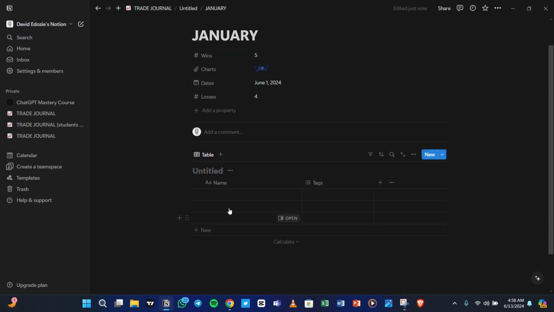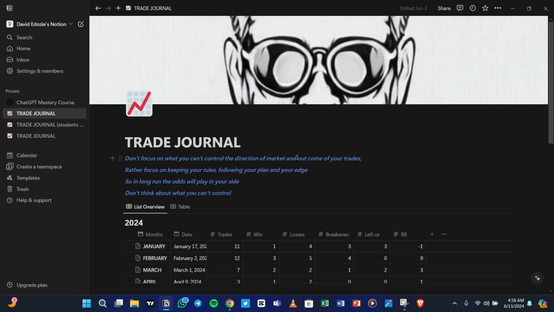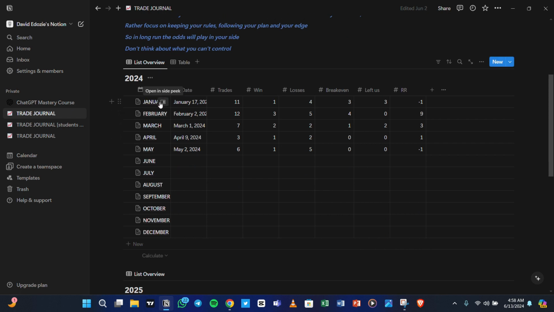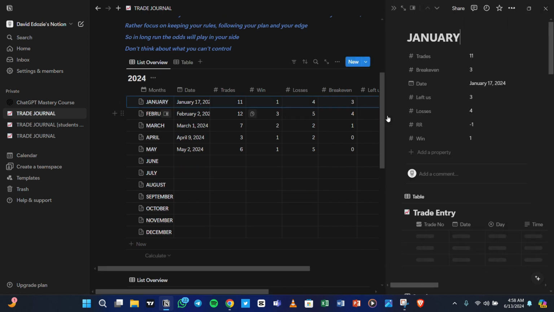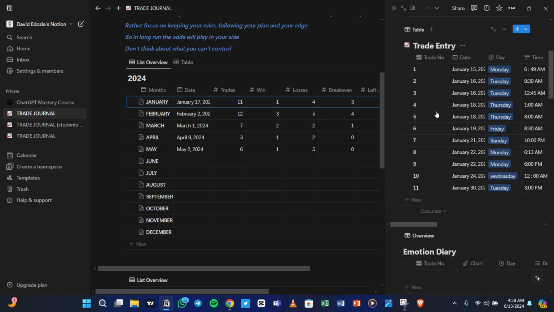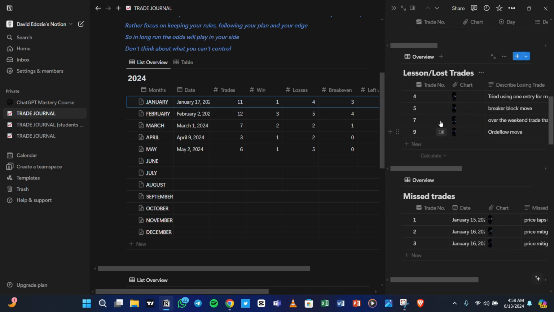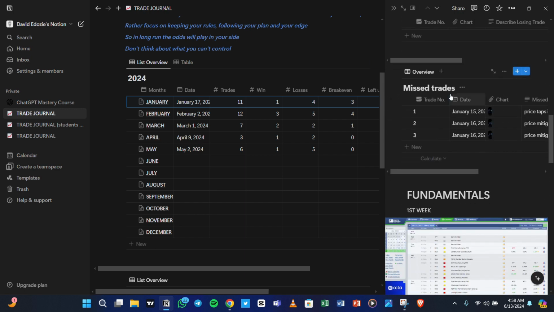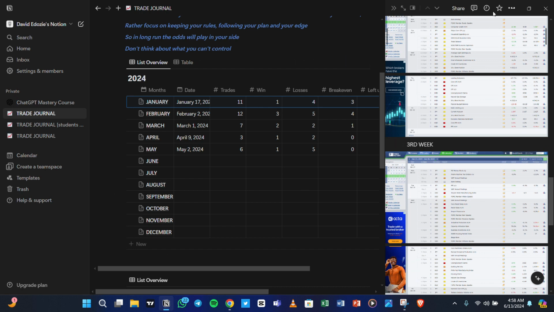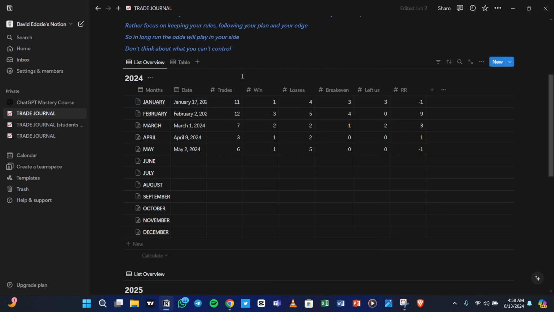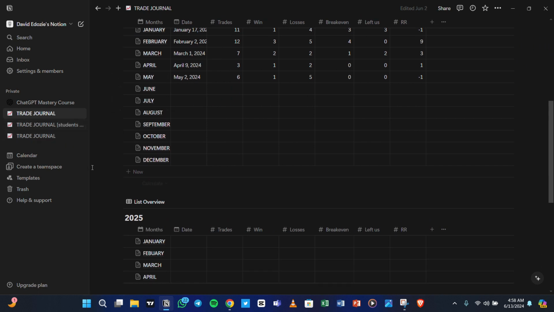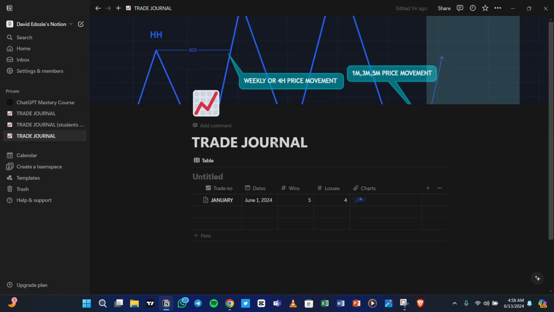But inside the month, I'm going to start adding different things, like in my original journal, under the month of January, I was adding different things: the trade entry, the emotional diary, my lost trades, missed trades. I can't create all this in this video because I don't want it to be too long, but I've tried my best to explain to you how you can go about it.